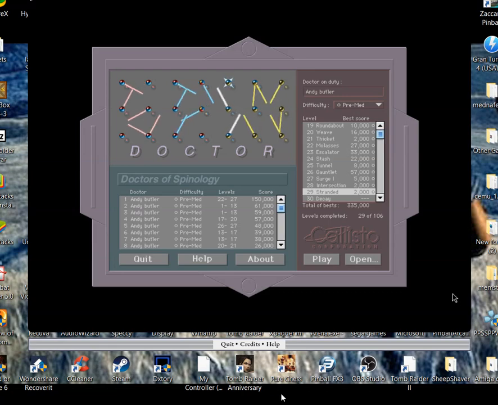Today we're doing part 4, the playthrough. Last time we left off on level 29. We finished on level 28, intersection, so we're starting on level 29 today.